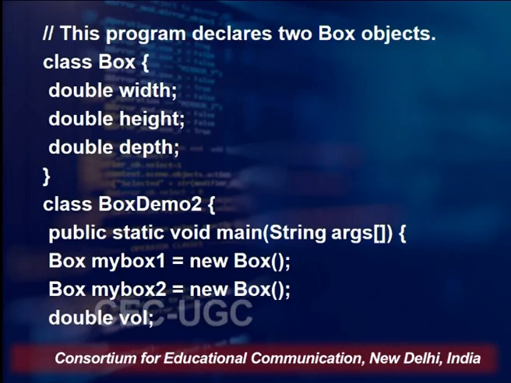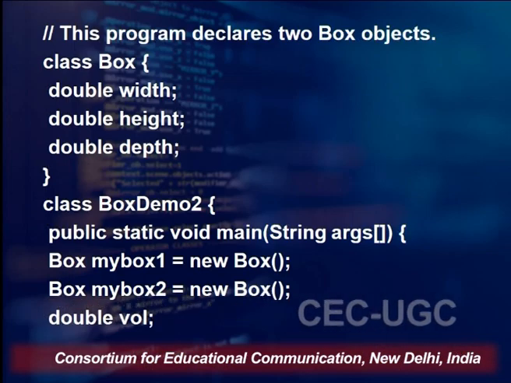Every object has its own copies of instance variables. With reference to the previous example, if we take two Box objects, each has its own copy of depth, width and height, and changes to the instance variables of one object will not have any effect on the instance variables of the other. In order to demonstrate this concept, let us have a look at an elaborated version of the previous program, in which we have a class Box with width, height and depth as the three instance variables.